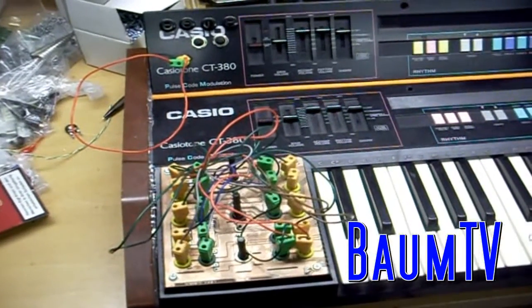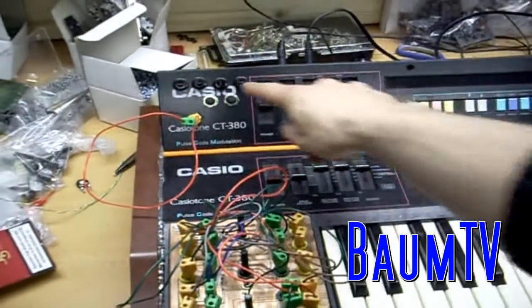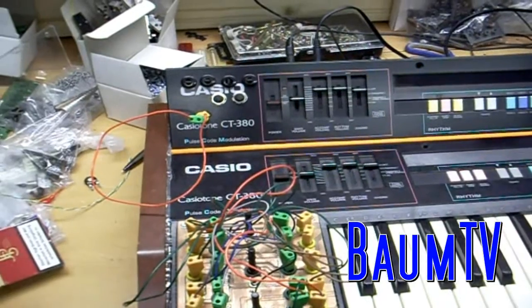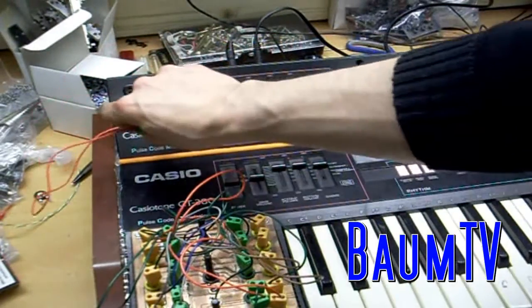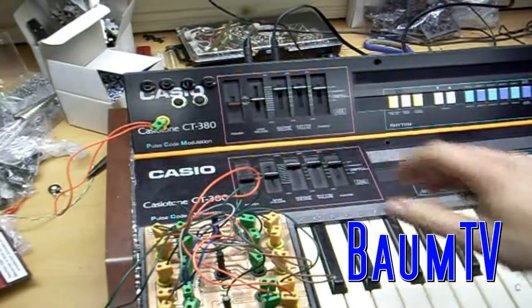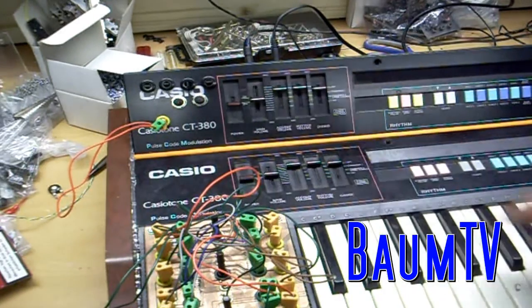I have changed the... Yes, we have a timer, an internal timer. You can take this cable here and patch it everywhere you want and time some stuff in it. These are the controls for the upper keyboard. These are the controls for the lower keyboard.